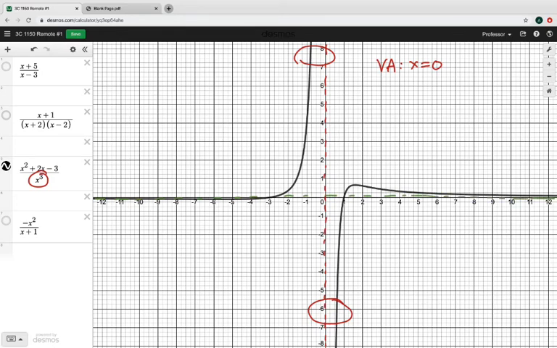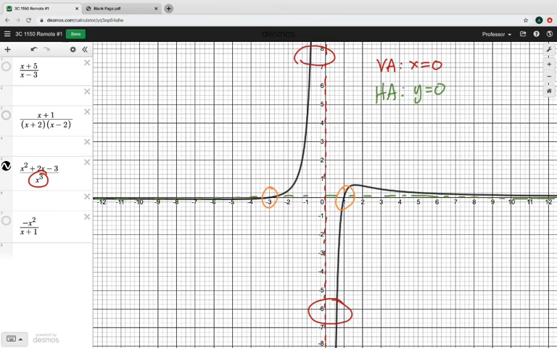All right, and again, it's crossing that horizontal asymptote here at 1, and it did it again over here at -3, and it's okay to cross the horizontal asymptote. The horizontal asymptote just really defines where the far right and the far left sides are going.